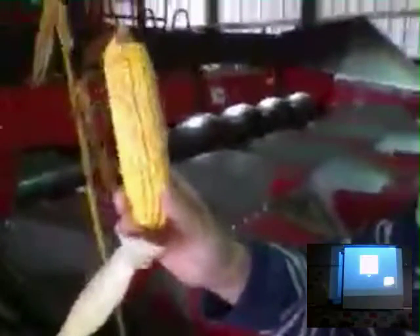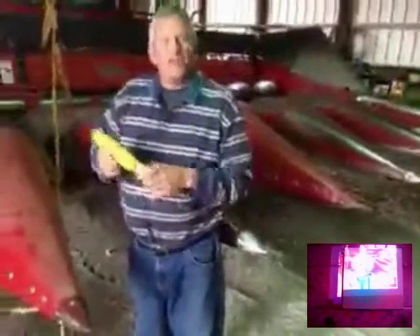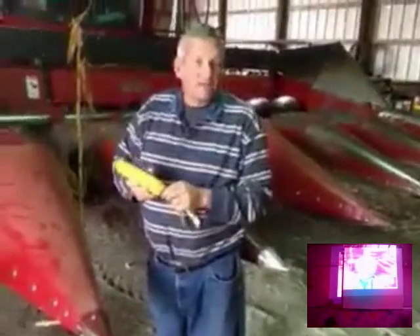You get some stalks and shucks in the combine, but you want mainly the ears with very little of the other stuff. It goes inside the combine, gets pushed to the middle, circulates — rubbing against each other as well as against metal parts — and it shells all the kernels off the cob. It keeps the kernels and kicks out the back the corn cob, shucks, and anything else. It's a pretty amazing machine; it'll do that through six rows about as fast as you can walk — around three and a half miles an hour.